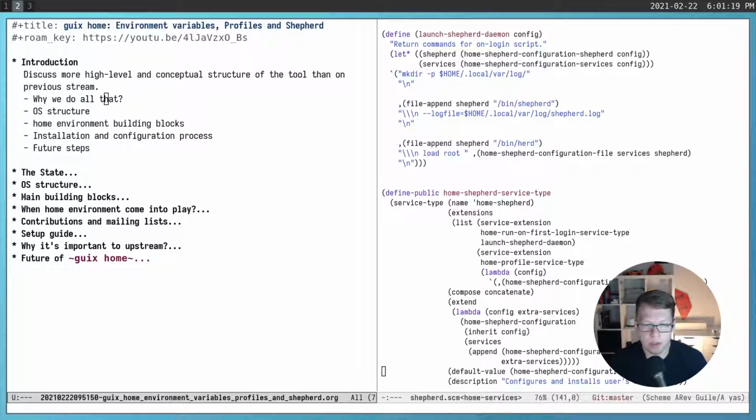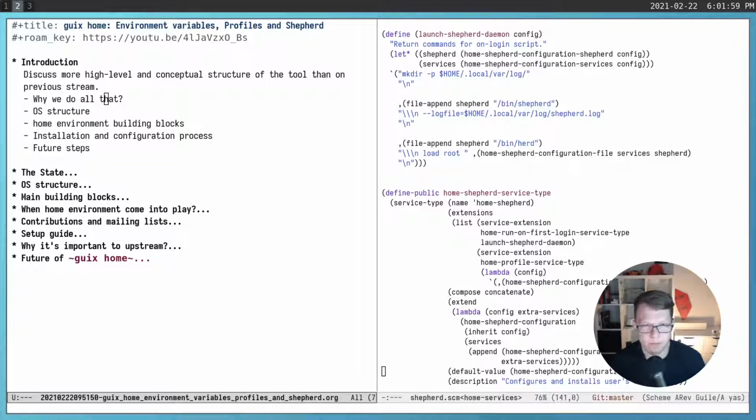the primary concepts and tools of Geeks Home that you can use in the future for extending its capabilities. And after that, we will go through installation and configuration process, and a little warning that you don't have to do it, at least for now, and the reason why I will describe a little later. And after that, we will discuss the future of this project, and we will finish on this step.